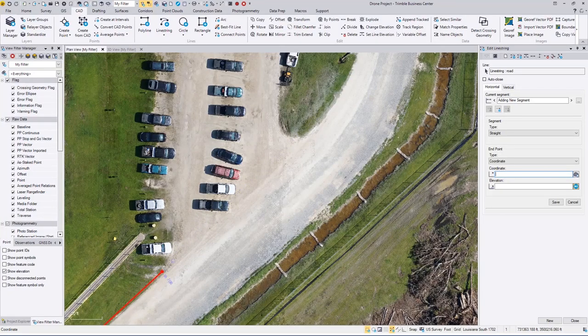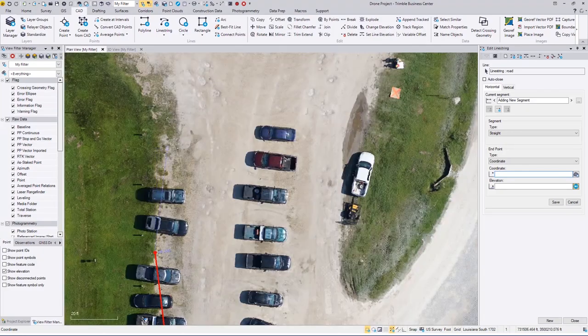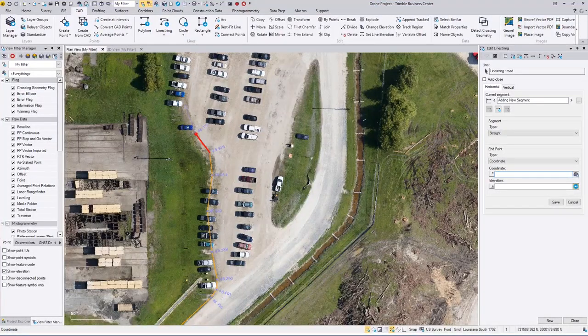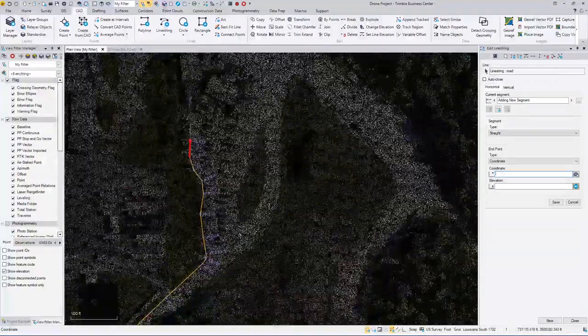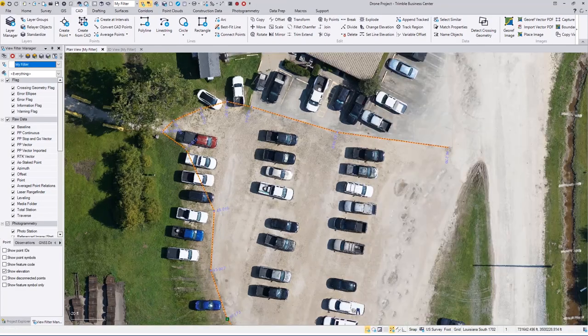Yeah, I would probably try to kind of segment this data out some. Oh, I don't know. What looks good to you guys? Just kind of go across here. I'm just going to randomly select some lines just so I can show you what happens when we bring this over into AutoCAD. Looks like I probably should have went up this way. I don't know what's going on there. I'm probably landing in trees when I'm doing that. Edge of concrete. Let's just call that good, okay?